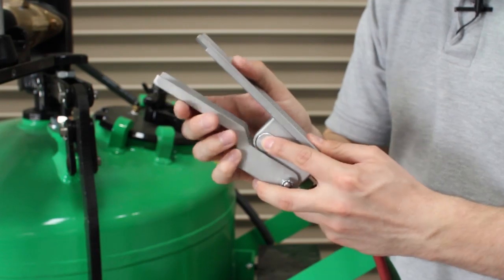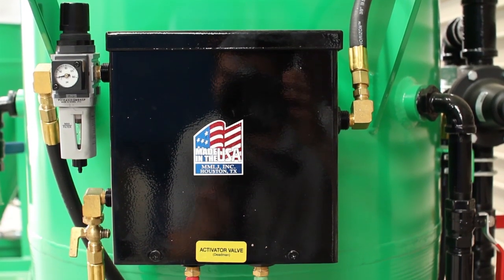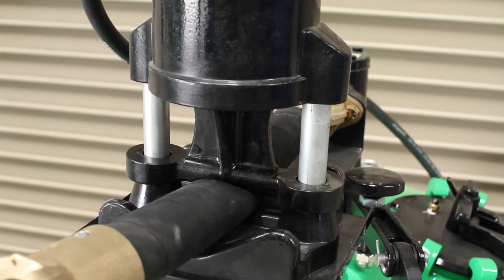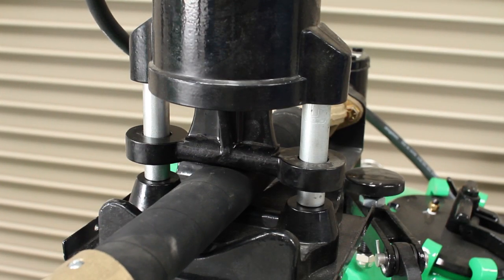This is what stops the machine from blasting and by default it will always be clamped. When you depress the dead man the control box reroutes pressure from the pinch valve to the vibrator. This allows the pinch valve to unclamp from the pinch hose which allows blasting to begin.